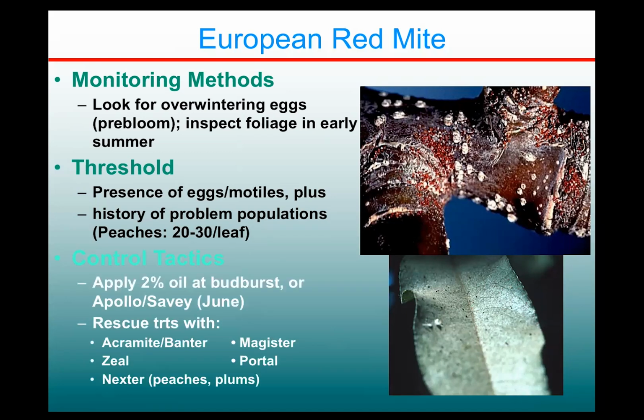So, control tactics available to you. A dormant oil application at bud burst is a very good idea because it will smother the eggs that are out there now, and it's impossible for mites to get resistant to this type of treatment. You can use oil, or you can use an ovicide such as Apollo or Savvy, even up as late as June, because even at that point in early June, you're still dealing primarily with the egg forms of the mites.